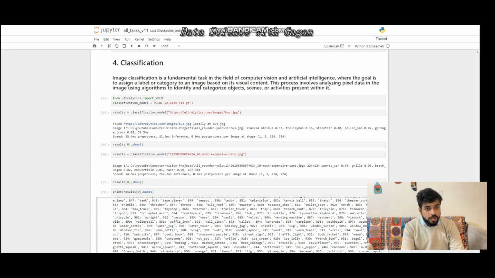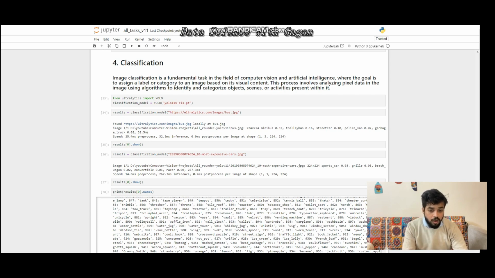Basically it is a fundamental task in the field of computer vision and artificial intelligence, where the goal is to assign a label or category to an image based on its visual content, as I told. This process involves analyzing pixel data in the image using algorithms to identify and categorize objects, scenes, or activities present within it. So this is all about classification.